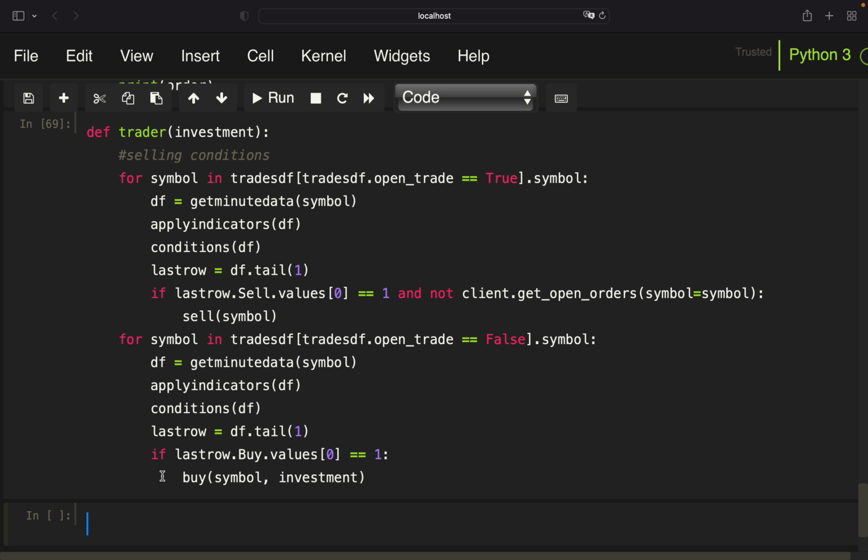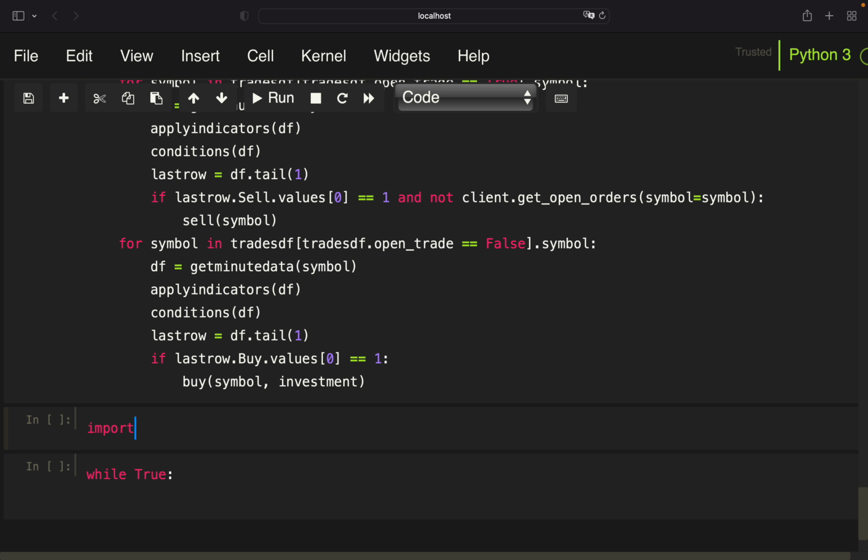jobs. So this script is designed for working with the while loop because this trades data frame is being manipulated within this script. So we don't have an external data source where we are writing in changing positions, like I already did in some of my previous videos where I'm writing the changing positions into a file, right? So if you're working with cron jobs or something like that, you have to write the changing positions into the file and then read in the changing positions every time the script is being executed, right? So now I'm just doing it with a while loop.